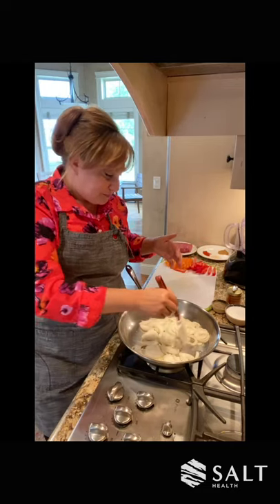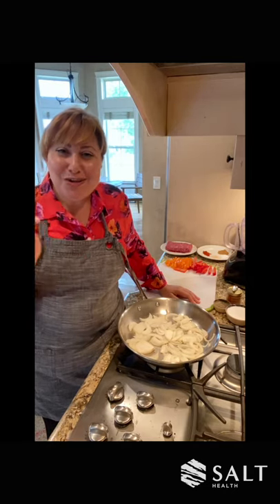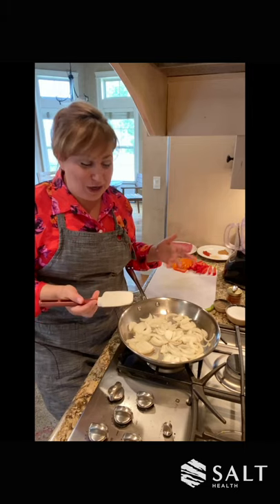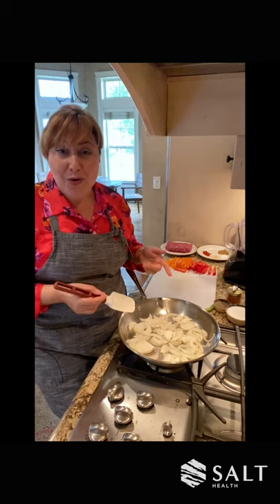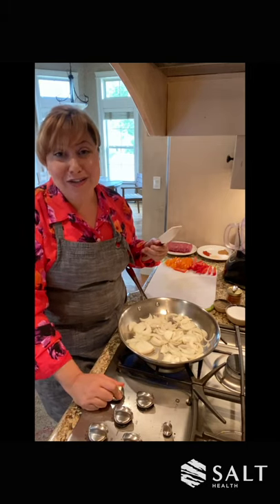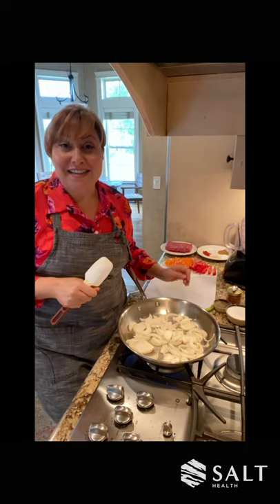So our onions are in — I'm just going to move them around a bit. As they sauté, there's going to be this really beautiful caramelization that occurs. By letting them sit here for a little bit and get nice and toasty golden, you're going to add so much more flavor. A lot of times that's the big downfall when people say, 'Oh my gosh, now I have to eat healthy — healthy food doesn't always taste good.' But by caramelizing your vegetables a little bit in a good fat — we're using avocado oil; you can also use grapeseed oil or coconut oil — these are all great oils to sauté in because they do well in high heat without breaking down. Olive oil you don't really want to sauté in unless you're at very low temperature — it's much better used for salad dressings and as a drizzle topping.